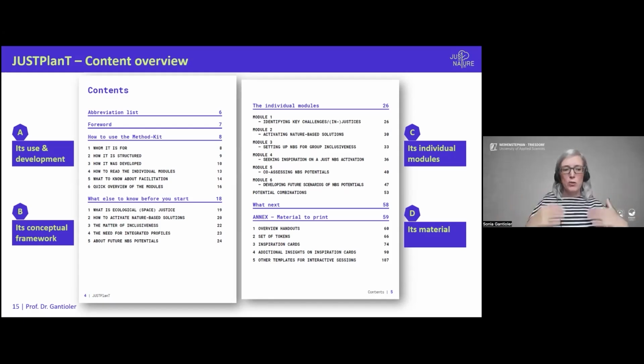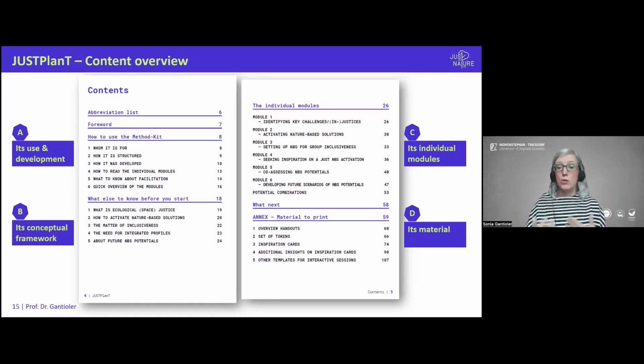It introduces the conceptual framework. So the long introduction that I provided at the very beginning has been outlined in a less complex way than I have just done, providing you the thinking behind the development of the method kit, but also the basis to use it, and to trigger some thinking behind such complex issues as well.